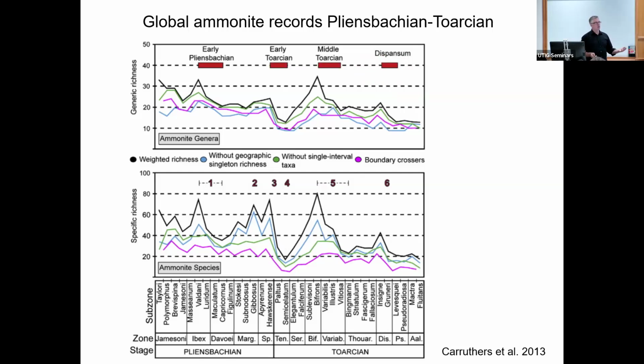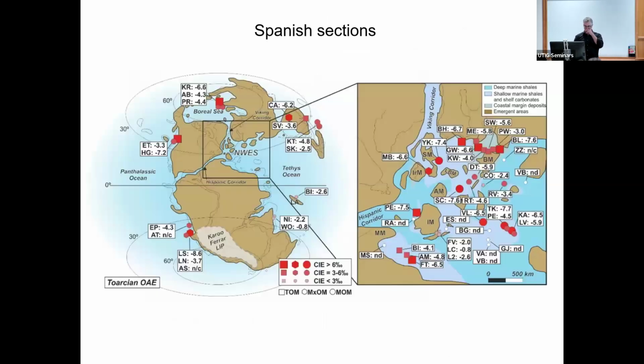But ammonites do that. Everyone knows ammonites, the very rapid turnover. This is just a feature of the ammonites, but also why they're so good for biostratigraphy. So I don't think you can take too much from what the ammonites are doing. So what I'm going to do now is to move south, both in terms of today's geography, but also paleogeographically as well. So what I was talking about just now was the Cleveland Basin, which is here. And now I'm going to talk about the Spanish sections, which during the late Jurassic were located here. So just on the northern edge of the Tethys Ocean.